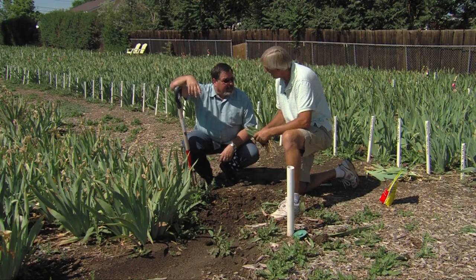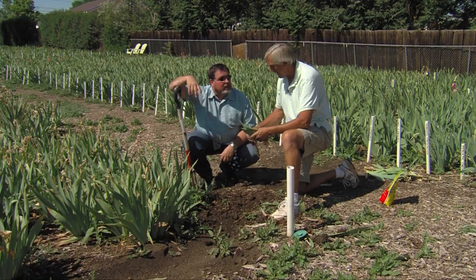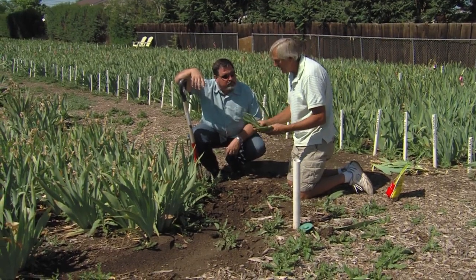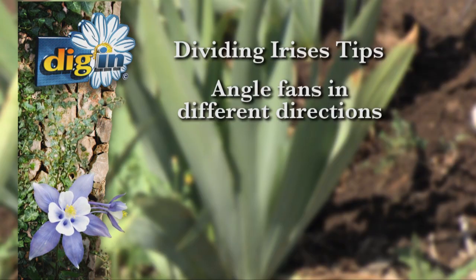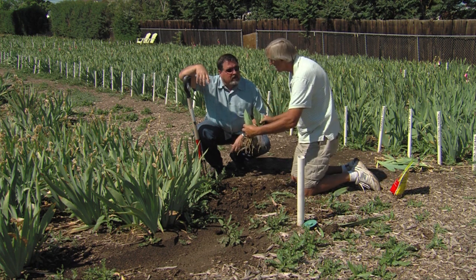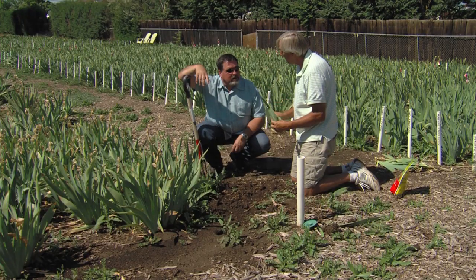So you want to plant about at least a minimum of 12 inches, 18 inches is better, 18 inches apart. Okay. And a little trick when you plant: turn the fans at angles to each other, so the rhizome heats up a little bit slower, so you get a little bit delayed flowering. If you planted them all in the same direction, they're all going to warm up at the same amount of time and then flower all at the same time.